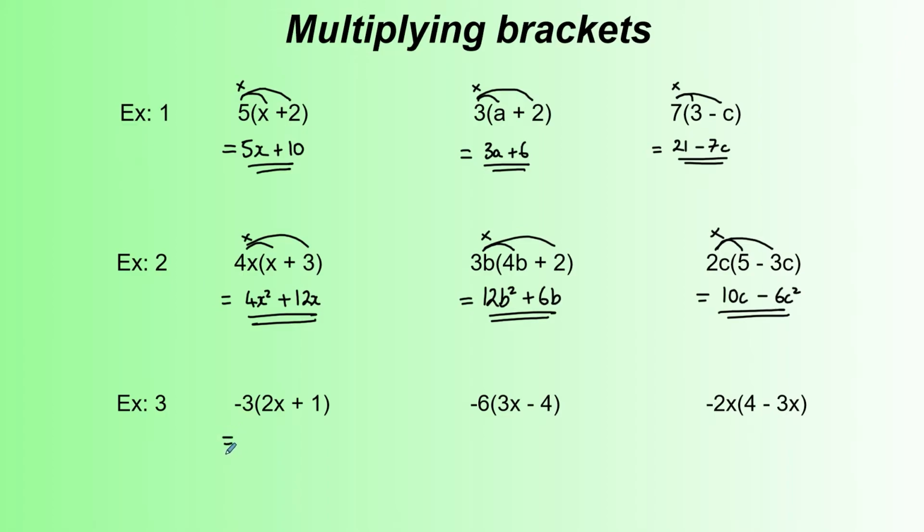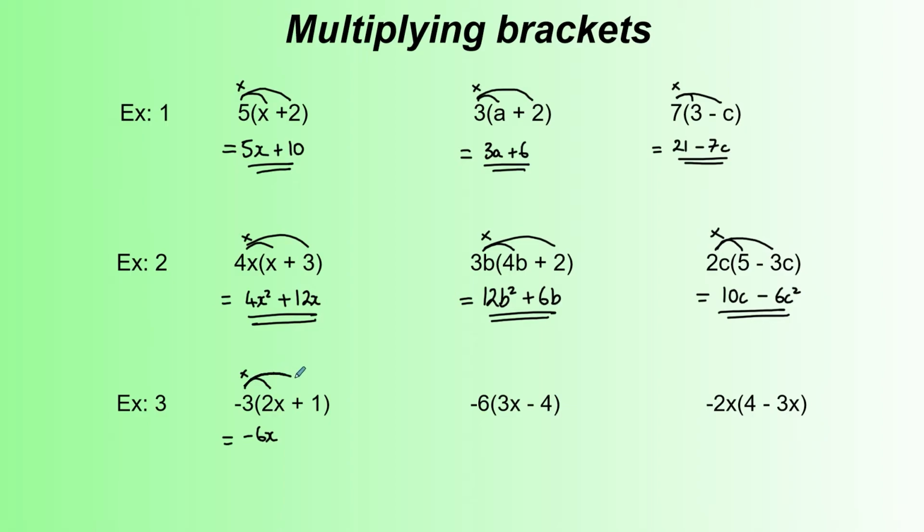Okay, the last row is looking at introducing negative numbers into the multiplier. Now that does make things more difficult. We've got to be very, very careful when we're multiplying by a negative number. But we still use the same strategy. So negative 3 times 2x. So we think, what's 3 times 2x? Well, 3 times 2x would be 6x. So if we've got negative 3 times 2x, that's a negative times a positive. That would give us a negative answer. So it would be negative 6x at the beginning.